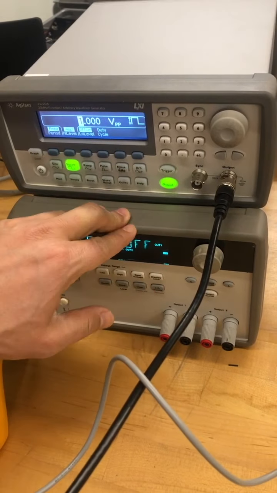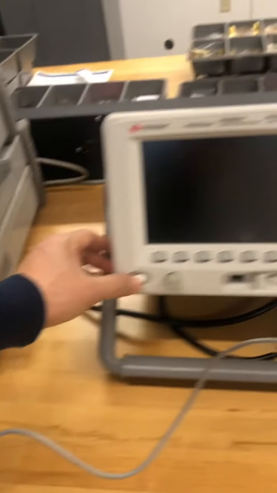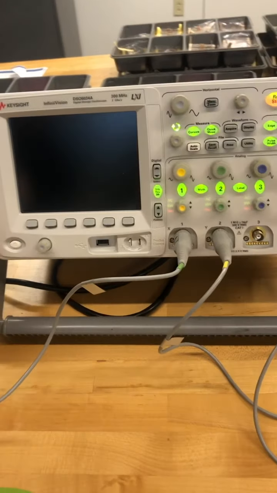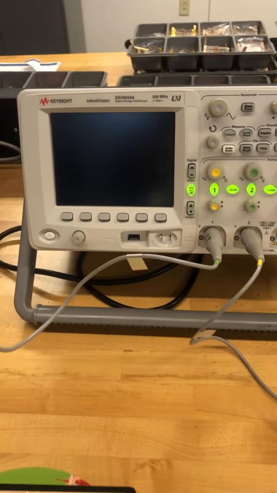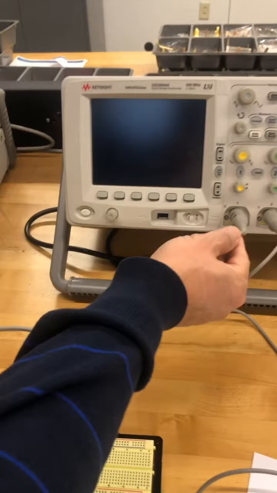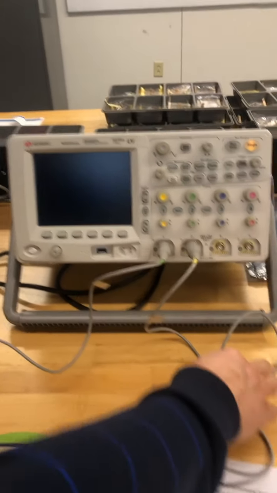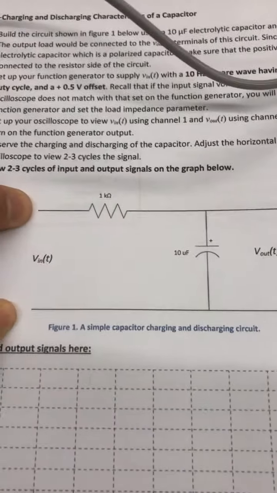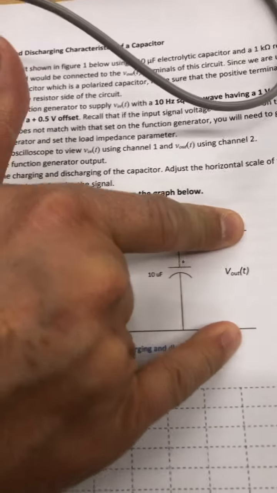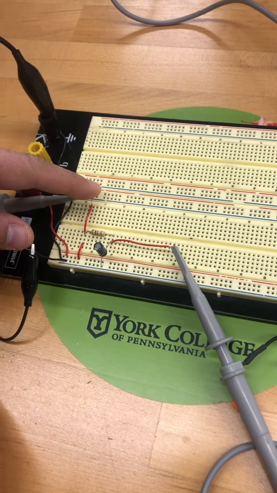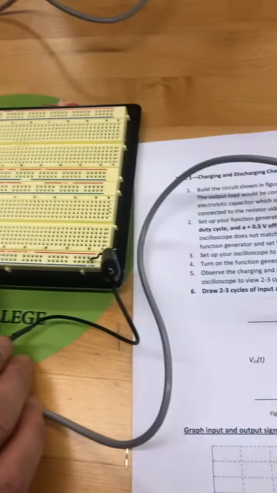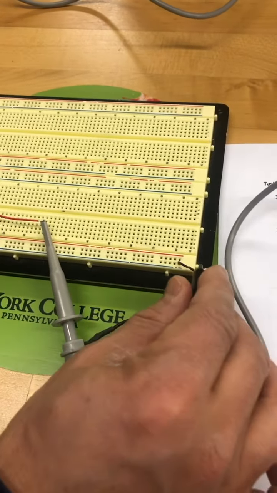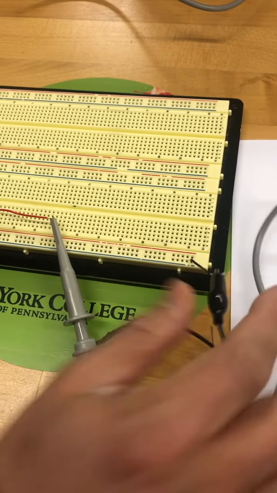So I'm going to turn on the output, then also turn on the oscilloscope to see input and output. For the oscilloscope, I have channel 1 right here measuring the input, and channel 2 over here measuring the output. Again, input over here is these 2 points, and these 2 are the output. So if you come back to the circuit, this is your input measured by channel 1, this is the output measured by channel 2. So this is the common reference point for the circuit, all right?